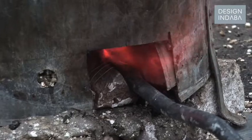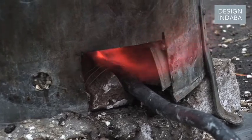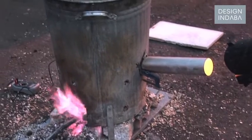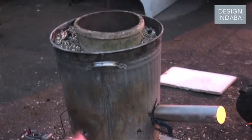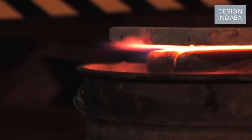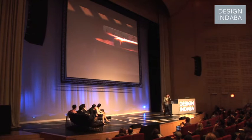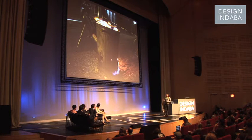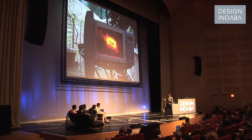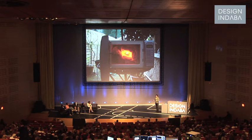Instead of a set of bellows, which aren't actually available around very much, I had to use a leaf blower. After a night of shovelling in coal and iron ore, it didn't work. However, it did almost work and I was able to finish off the process in the much more convenient microwave oven to get usable iron out.